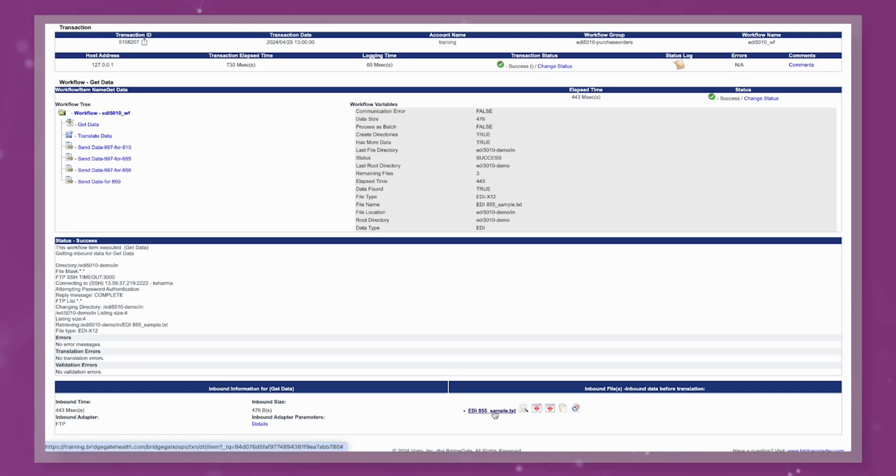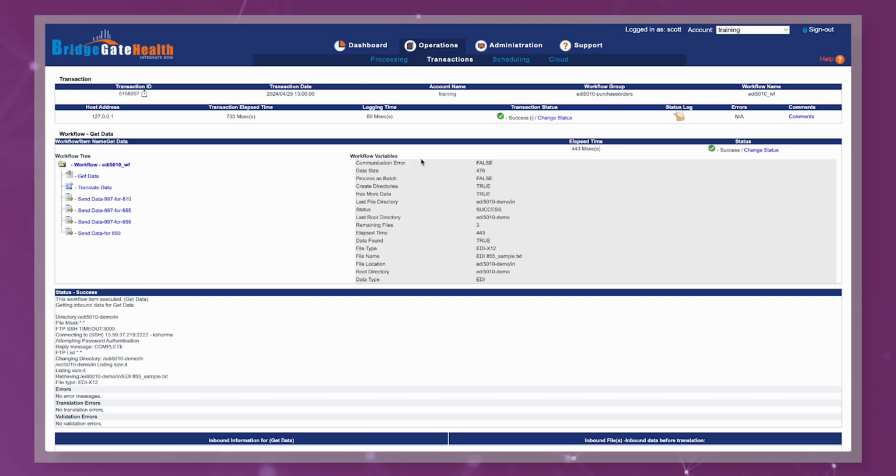So everything within Bridgegate has user permissions associated with it. So if you have a user that should not be viewing the details for any type of privacy laws, then those features can be disabled and these files will not be available. No PHI or other information will be available. But in this case, we have it turned on for this example. So you can see all the details around, in this case, a file. You can see the file name, the size, all of that information.